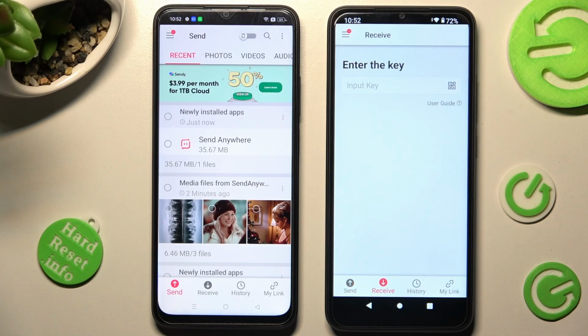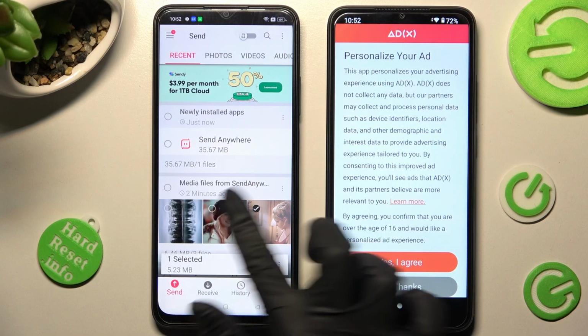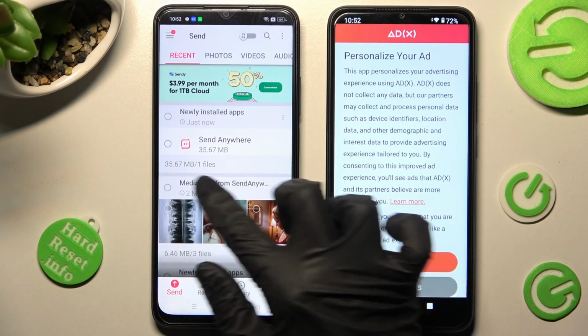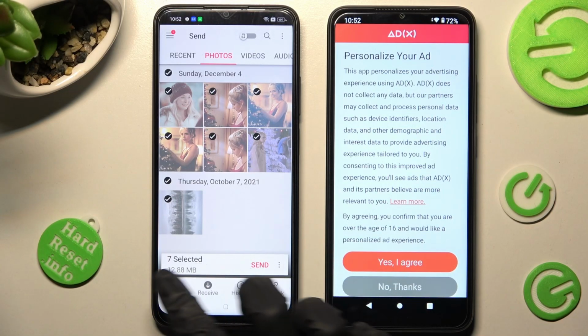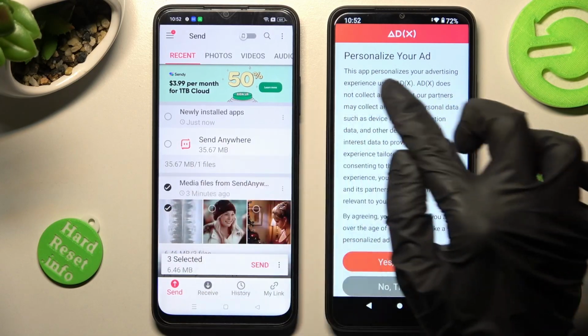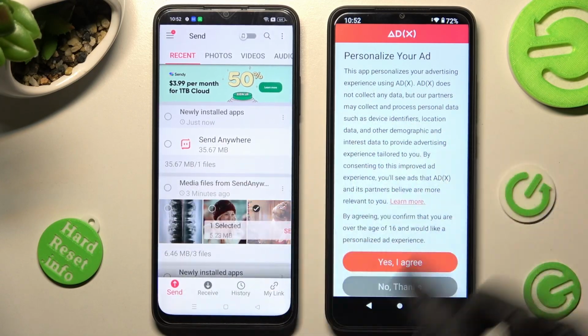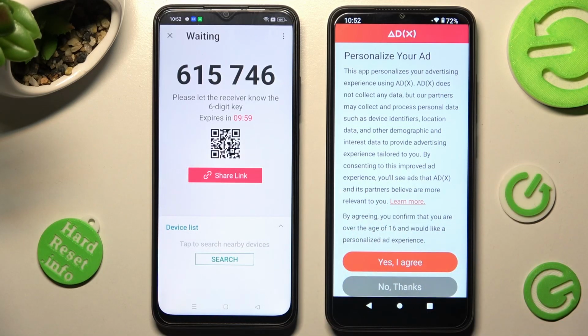on an Android. Now you can click on all of your files that you wish to transfer, or click on all of those dots from all of those categories. Then click on Send next to select it. It will take some time, so I will go with only this one photo. Choose Send and tap on Got it.